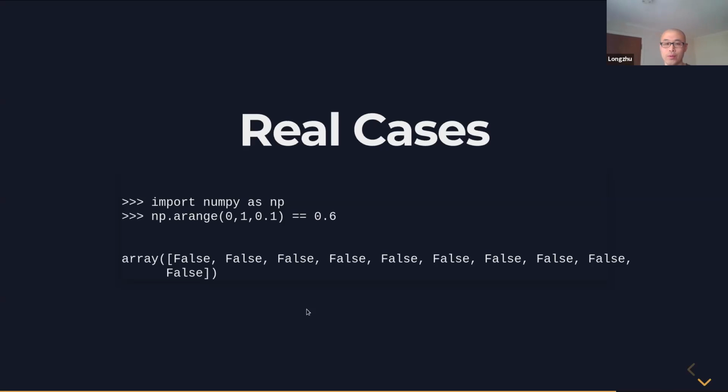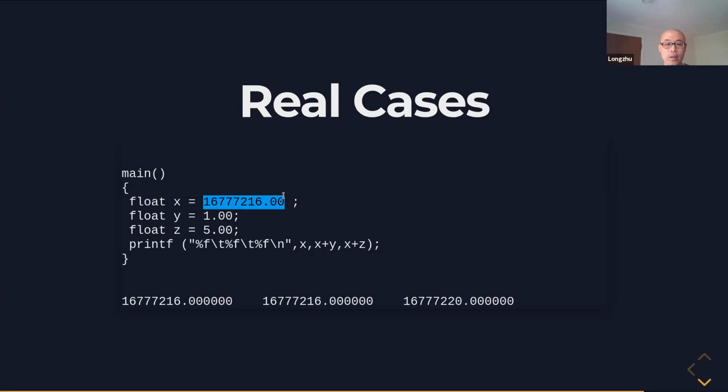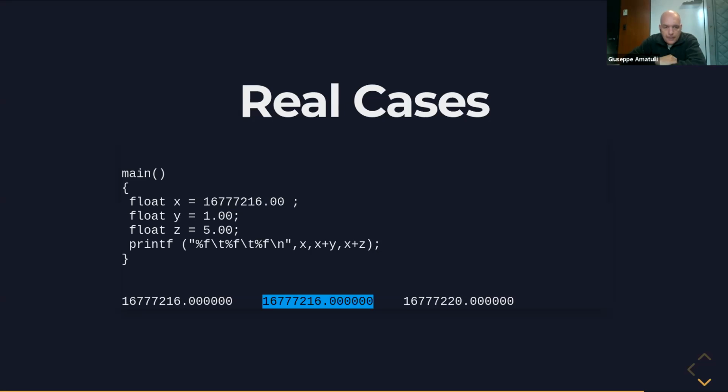Another one. This is C language. I set up several floating points. I give a number here, which is x, y, and z. Then I do some simple mathematical addition. The first print out is the original. The second one is x plus y, and the third one is x plus z. So the original one is this number, it's a little big. Then x plus 1 should be this number plus 1, right? And what do you see here? Is it correct or not? I think it's not correct mathematically, but it's correct computationally.